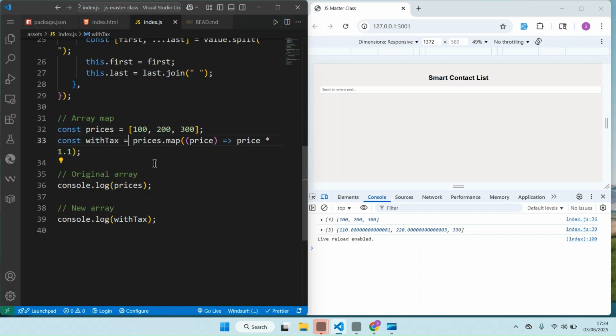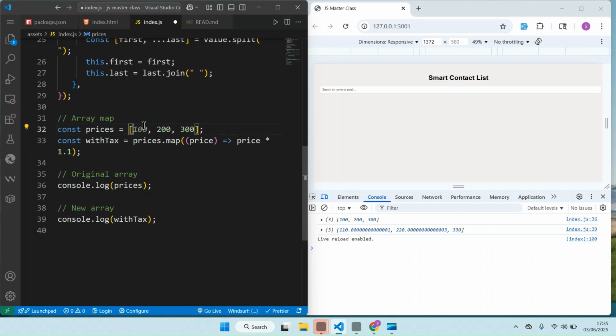We are not changing the original array. This is helpful if, for example, we want to get users or data from an API, and then process that data and show a couple of things. So this could be an object.